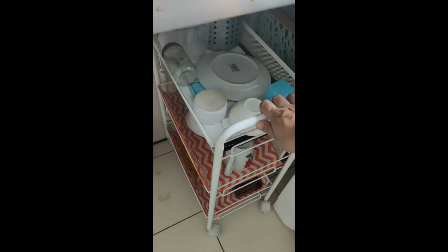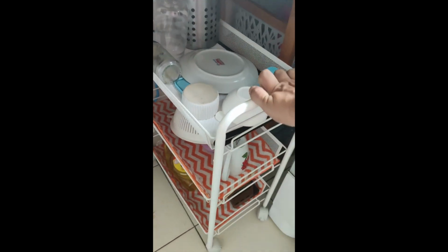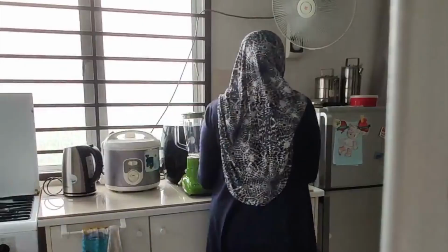We finally have a dish drying cart that I can roll under the sink, and this will absolutely free up my counter space.